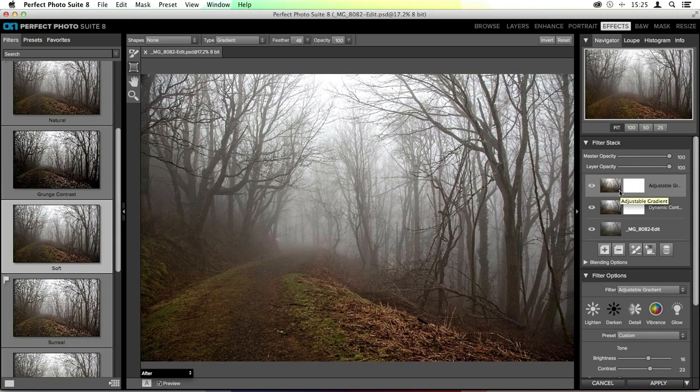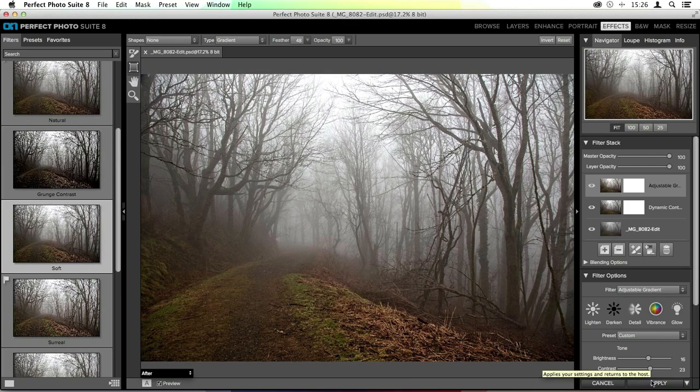So now I've created this really great customizable mask here with my adjustable gradient layer. And the adjustment brush works just the same. Once you have it selected, you can use the brush tool to paint in and create a mask. And I'm going to open up another image so I can kind of show you guys a little bit more about masking here in Effects. So this was just kind of a starter image.